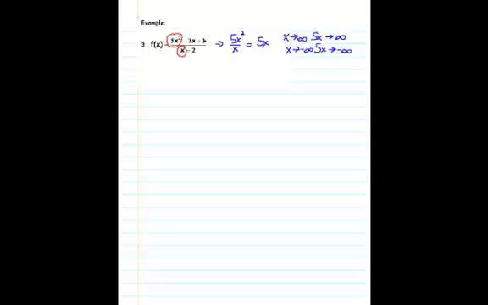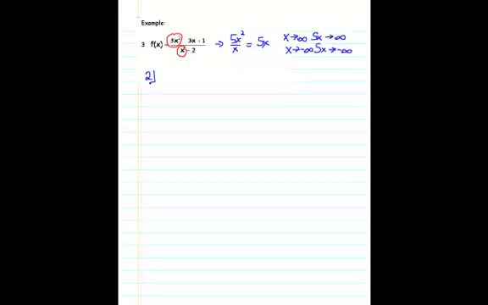To know that, we're going to come back to this original function and rewrite it in a little different way, by actually performing this division. I'm going to take 5x squared plus 3x plus 1 and divide it by x minus 2. I'm going to choose to do this one synthetically. Had this been an x squared or an x cubed or something, I would have to do that by long division.